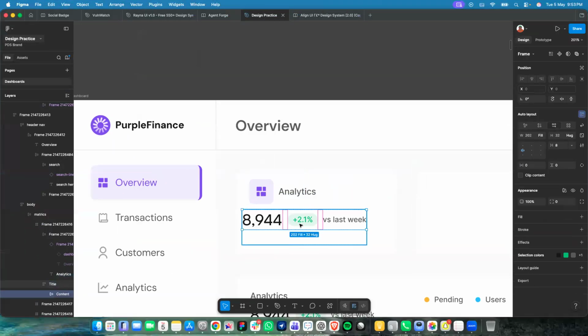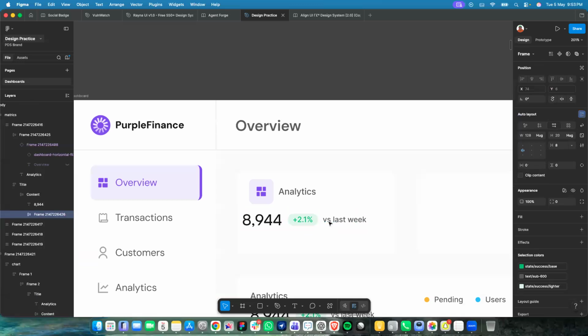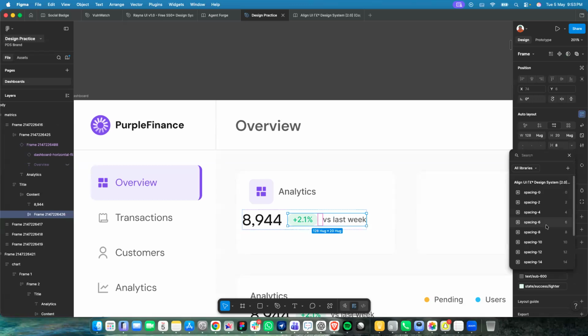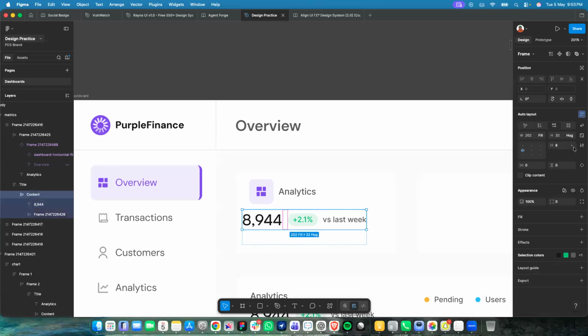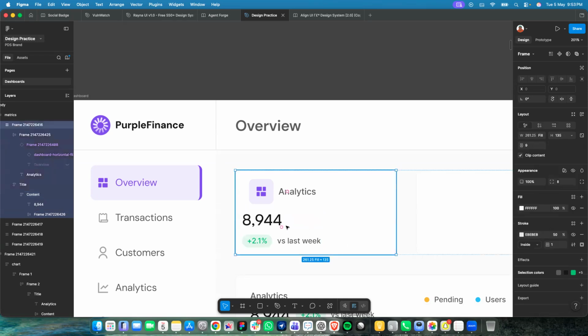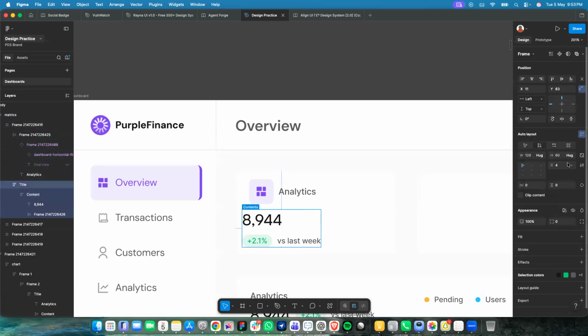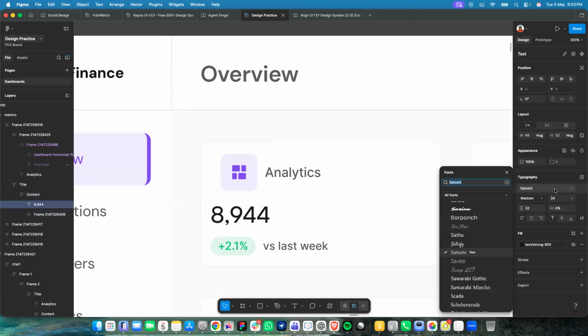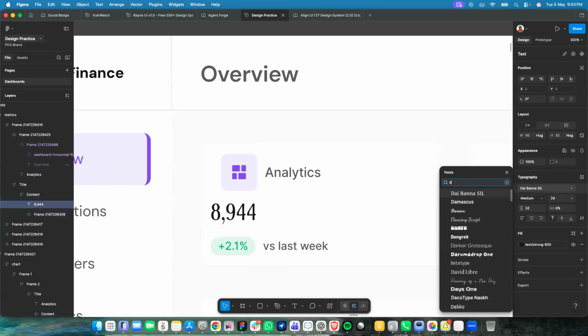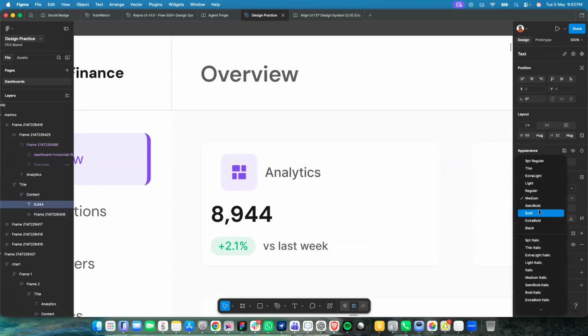So I have my analytics here. Why this? I can put this and this together, Shift A. I give you my 8 as well. And as for this, it's still 8, so I just apply my token and I change the direction to up and down. So I have this now. And I set these to org as well. So now this have to change it to a bigger version of DM mono. And remember, it has to be, let's say, extra bold.